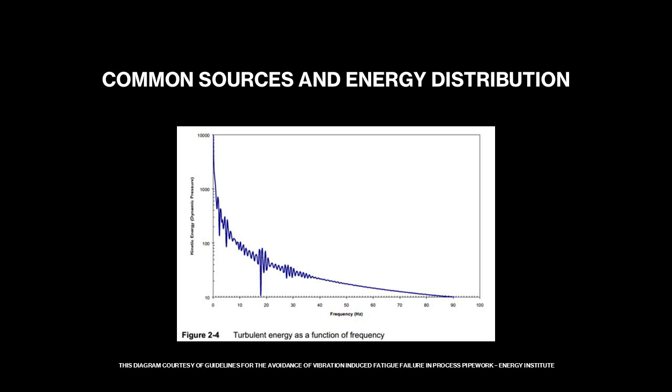This distribution is critical because low-frequency energy can couple with the fundamental natural frequencies of piping spans, causing visible displacement and high dynamic stresses, whereas high-frequency excitation from turbulence is generally insignificant. The diagram underscores the importance of considering low-frequency vibration risks in piping design and support strategies to mitigate fatigue failures.